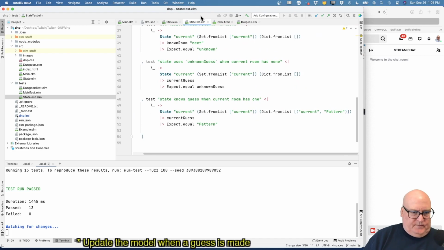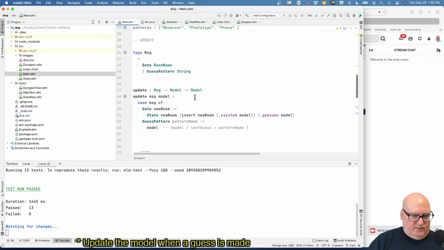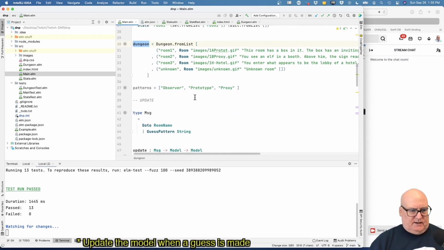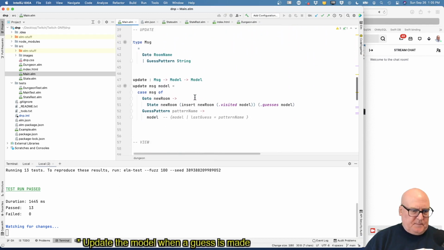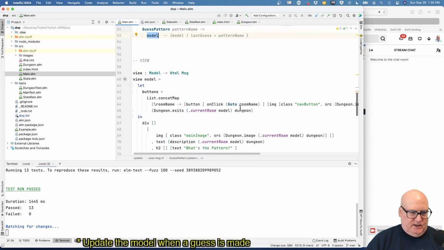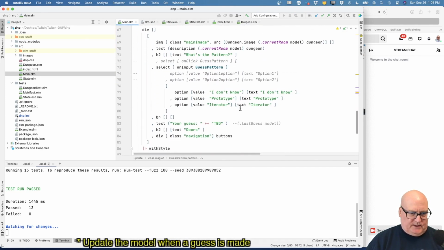Now, let's see. I don't know where the right place for things is. Okay, so here you can see our model doesn't update the guess. All right, so that might be a good place to start.